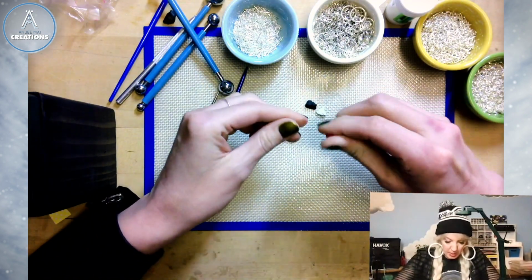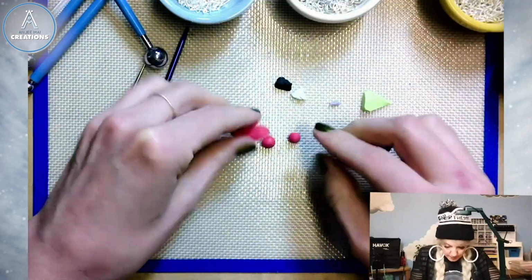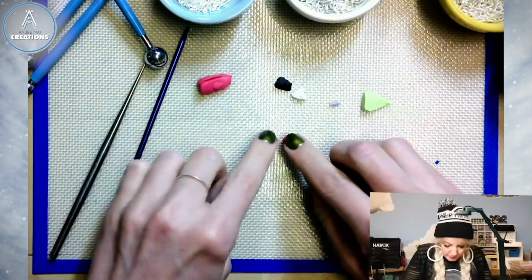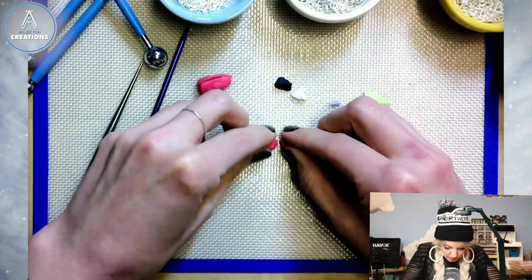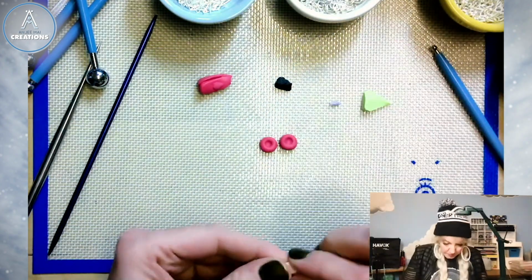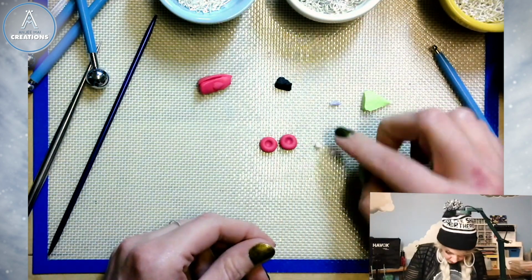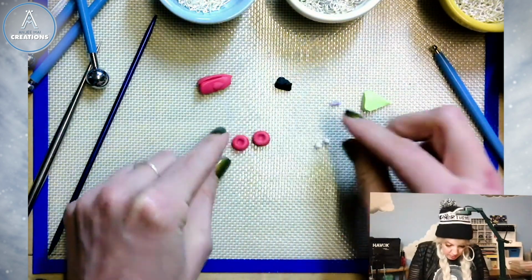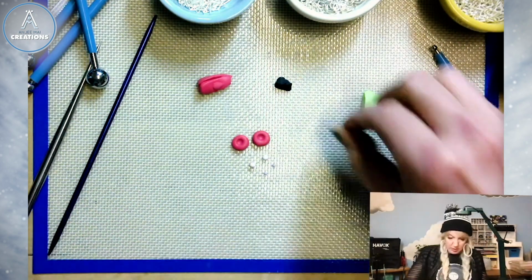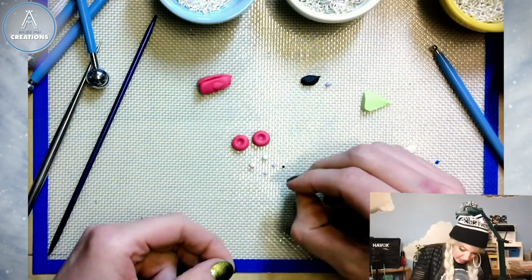So I want these to be kind of tiny since they're going to be post earrings. So that means they're gonna sit flat against the bottom of your ear, and I just don't want them to be super huge. So I'm gonna make two tiny balls, use a ball tool to make some eyeball sockets. I'm rolling some white clay that will fit in there. And then I'm gonna roll some bright green clay for the irises that's tinier than that, and some even tinier little pupils.